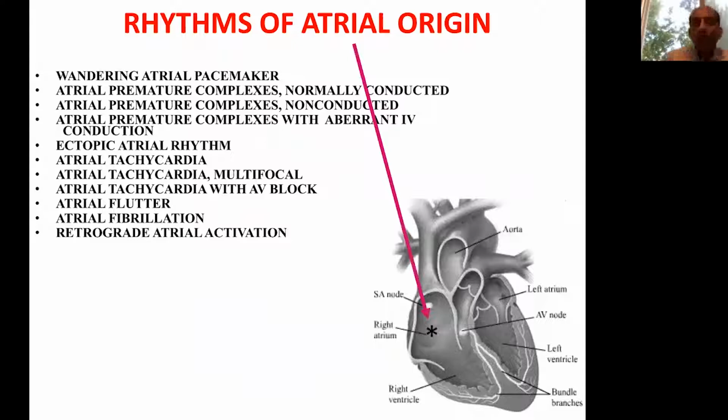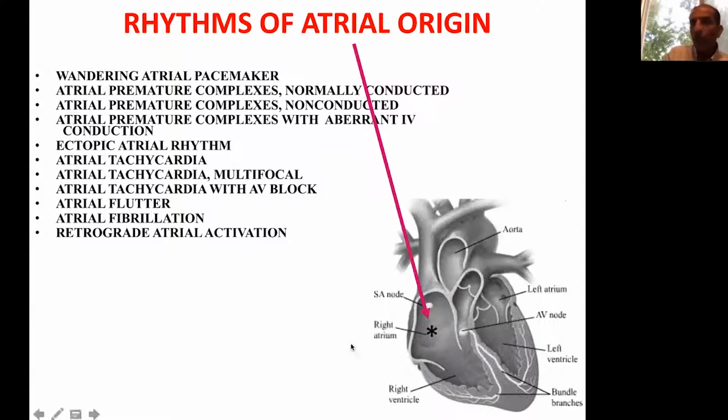So what are the different abnormal rhythms you can get with the atrium? In terms of faster rhythms, you can get extra beats coming from other parts of the atrium. So not necessarily the sinus node, but other parts of the atrium can also beat. When you get that, we call it APC or PAC, which is premature atrial contraction. It can come from the right atrium, it can come from the left atrium. You can look at the morphology of the P wave and pretty much predict where it's coming from.